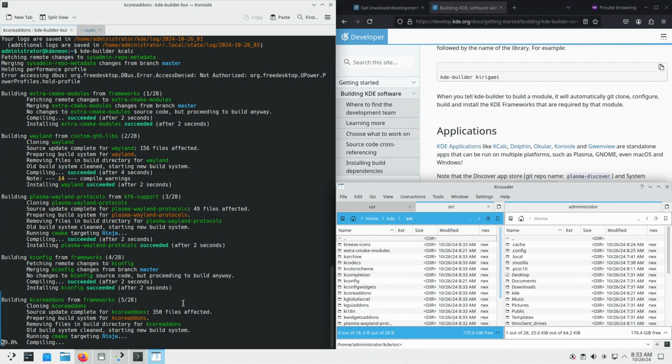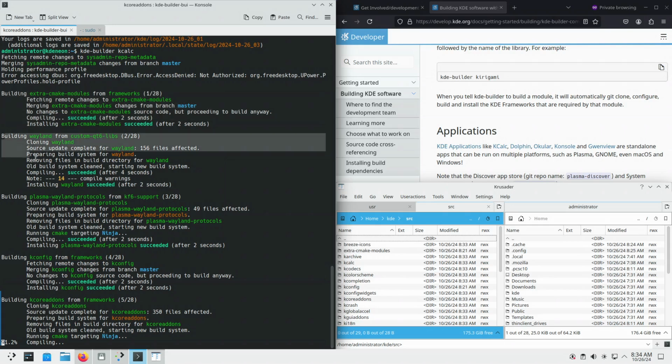So if your network speed is fast enough, Git clones will happen before building the individual KD Git repositories. So there's different threads for the Git clone operations and the build one module operation. This step, compiling, will use all of my CPU threads. So I have 14 and all of these will be used.